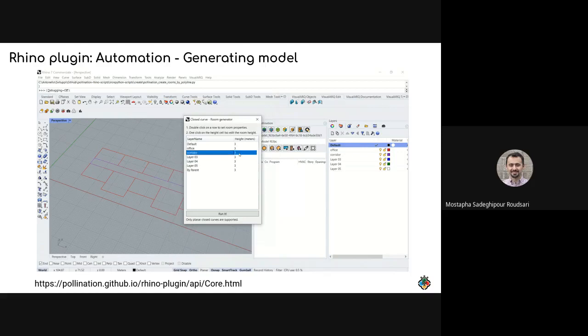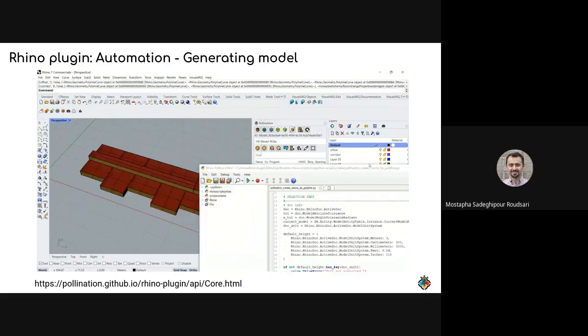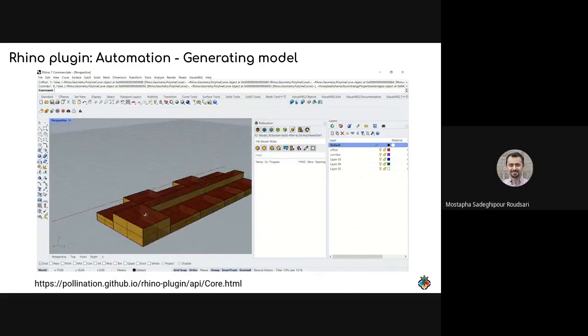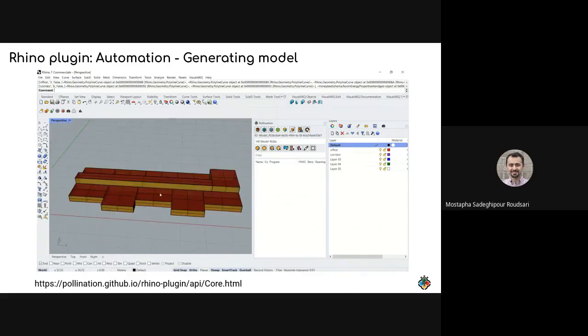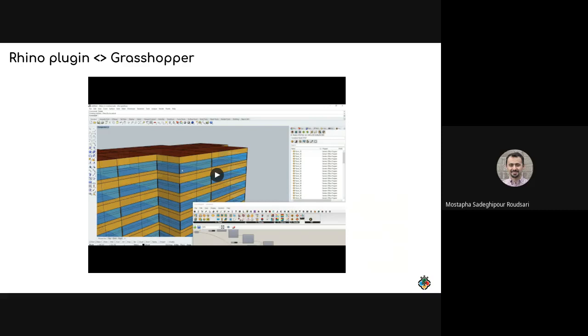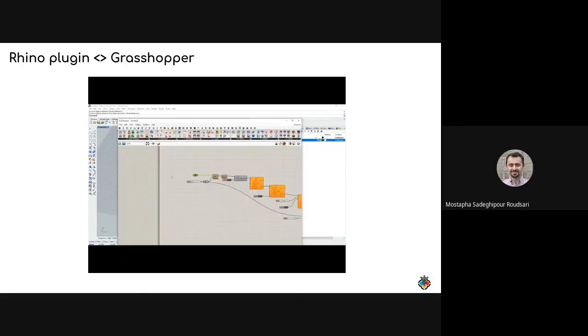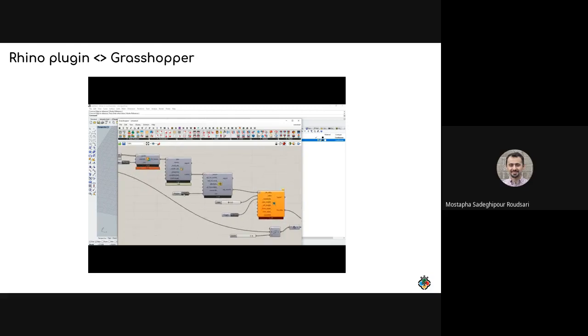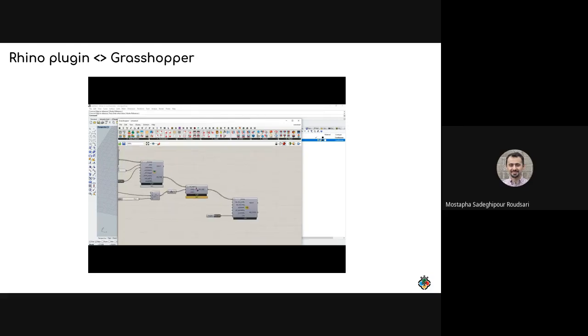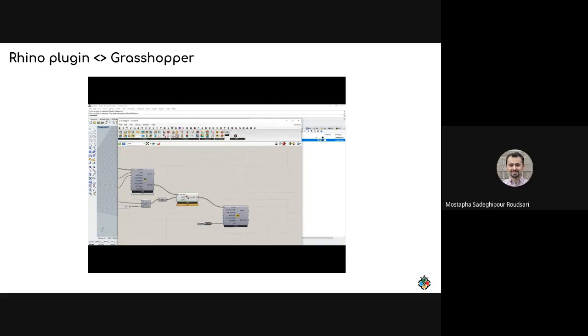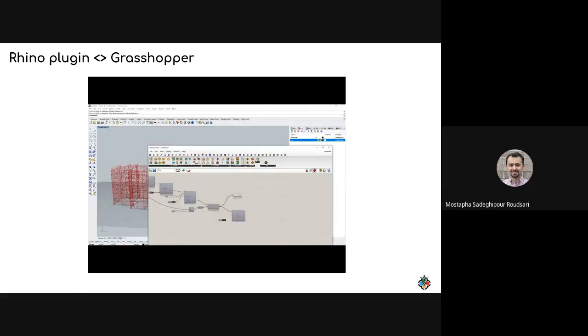The link that I have down there is the SDK. As the SDK and the commands are documented, as soon as the plugin is released, you can start using all that. And yes, it works with Grasshopper too, for people who wonder why they should write something in Rhino. We are trying to make it possible for people who are scared of Grasshopper, for good reasons, to have access to all these things. That's the Rhino part. But if you know Grasshopper, you can do a lot of that automation in Grasshopper.